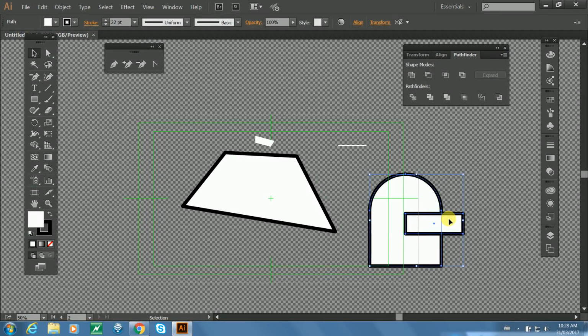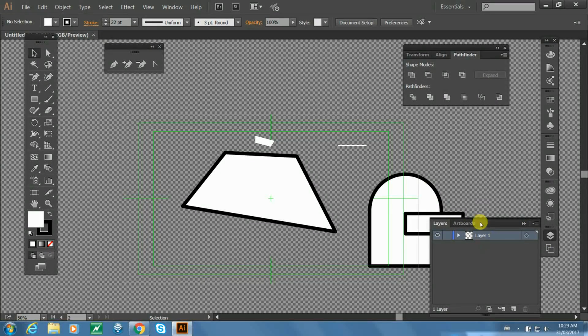It stacks things however you want, and if you hit Control and the square bracket, the left one brings it back, the right one brings it forward, and if you hit Control Shift, it brings it all the way to the front or all the way to the back. Often you're just sliding things around, moving them back and forward, and it's a really quick way of working, way quicker than trying to move something to a layer.